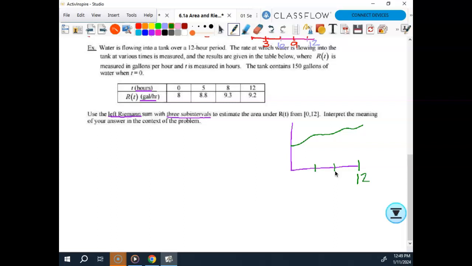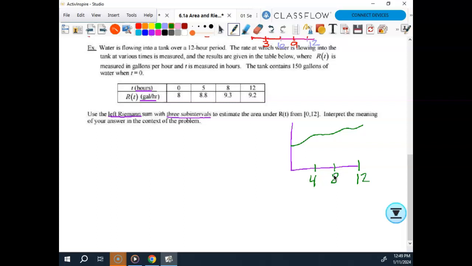What is 12 divided by 3? 4. 4, and then 8, and then 12, right? That's why 12 gets used so much, because it's divisible by 3, it's divisible by 4, it's divisible by 2. Okay, yeah. All right, I know those crazy hard questions, right?